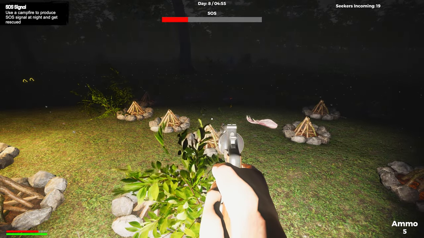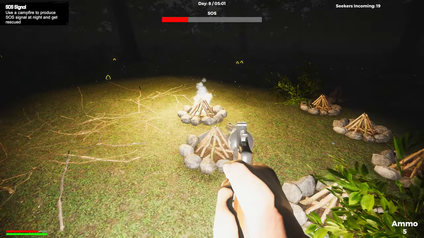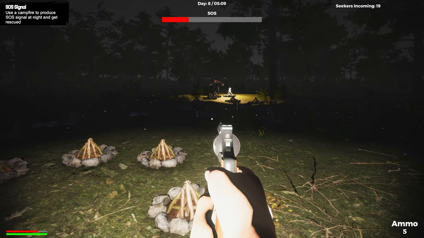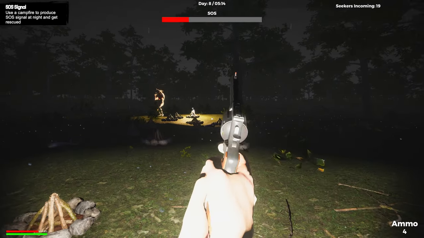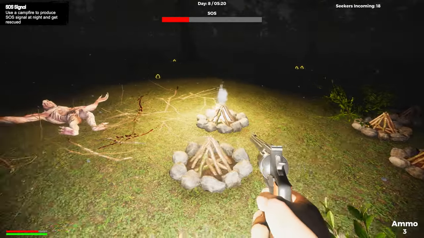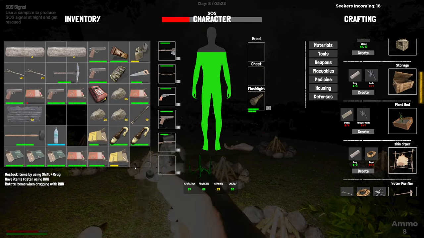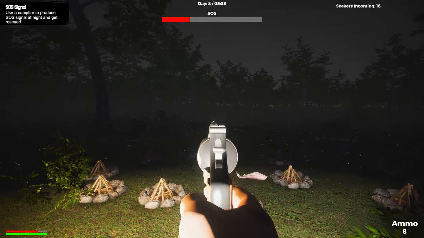So even if you read up in the top left, the SOS signal says use a campfire to produce SOS signal at night and get rescued. I really only think that it required one campfire. And I spelt out SOS with all the campfires. Oh my god. Oh, so much time wasted. Oh man, I guess that's how you learn? I don't know. I mean, it doesn't surprise me that I did this. It just took me longer than expected.